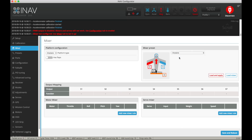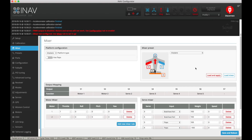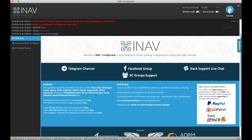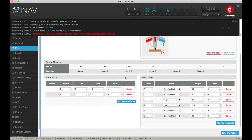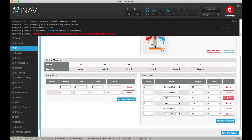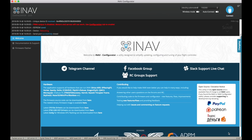Select aeroplane and load mixer. This is the new iNav 2.0 mixer which is awesome and so easy to use. After you've saved and rebooted, back to the mixer again. I don't have flaps on this one so I'll get rid of those two inputs — I have the two ailerons there. Get rid of the second motor because I don't need that. Save and reboot again.